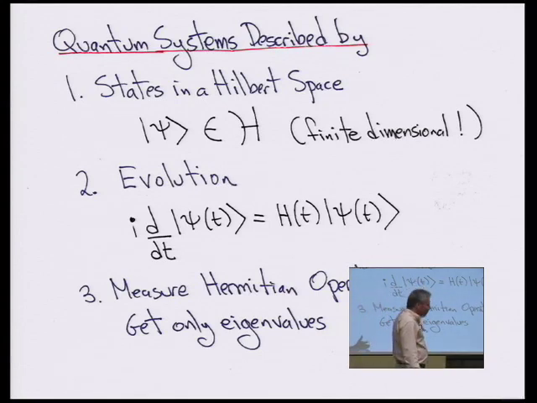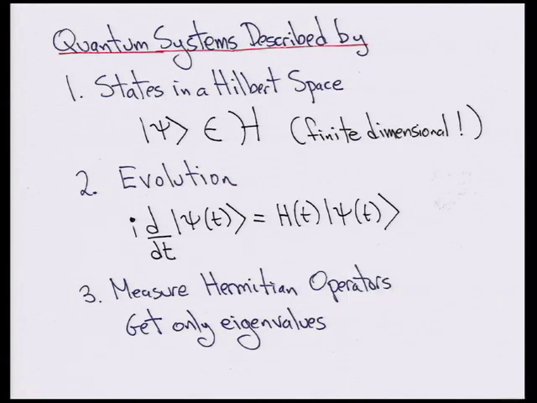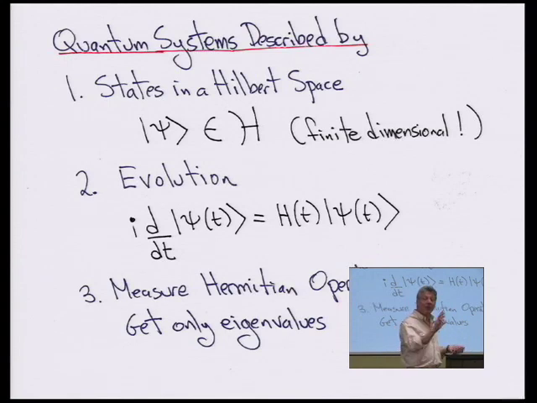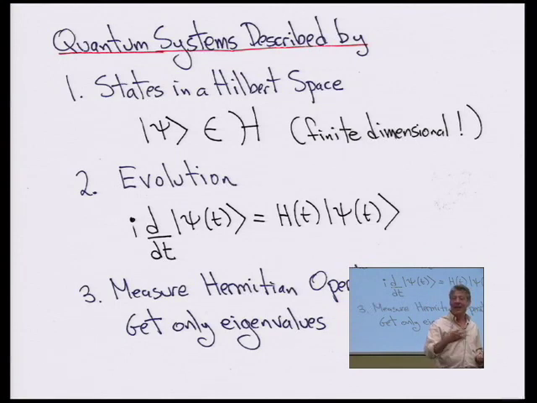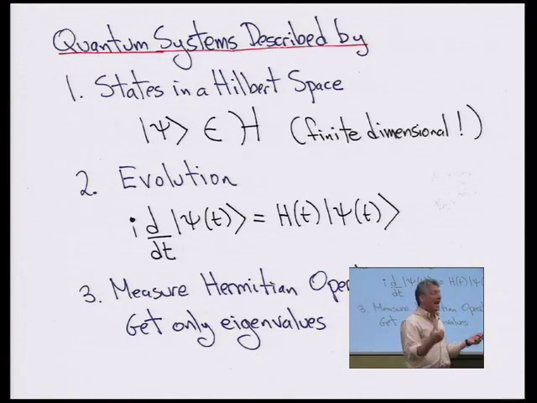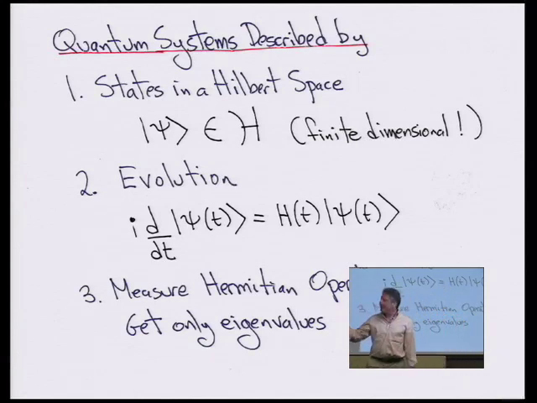When you want to determine a property of a system, you measure things. Everything you measure corresponds to something called a Hermitian operator — Hermitian means its eigenvalues are real. A feature of quantum mechanics is that when you measure a system, you can only ever get an eigenvalue of the associated operator. Energy is quantized because the eigenvalues of the Hamiltonian for the hydrogen atom are discrete — those are the only things you ever get when you make a measurement.